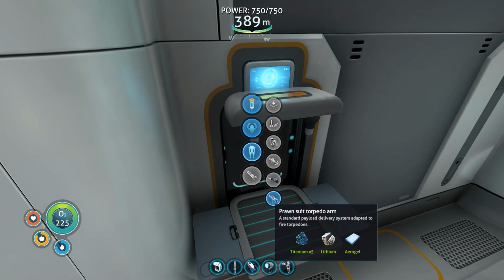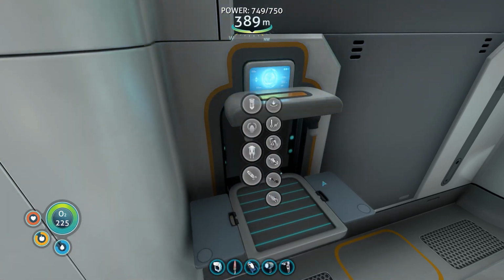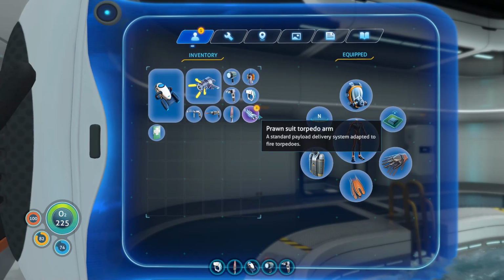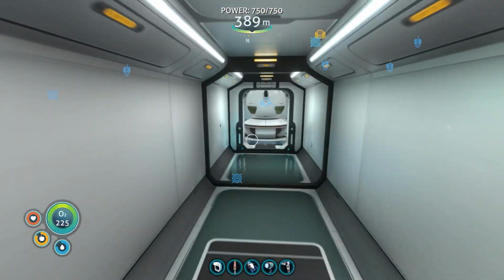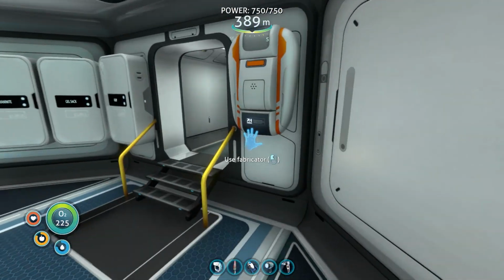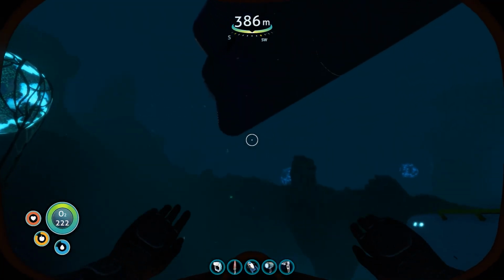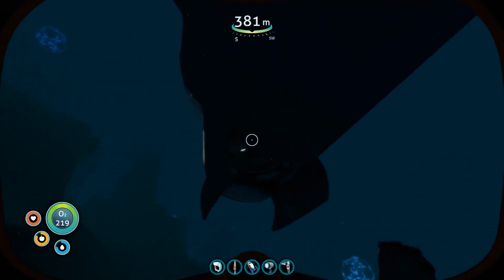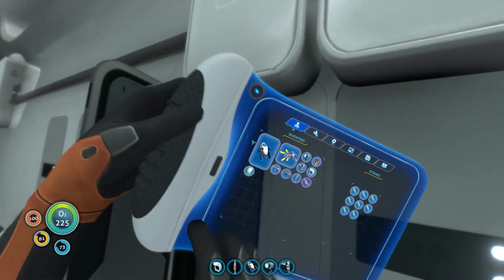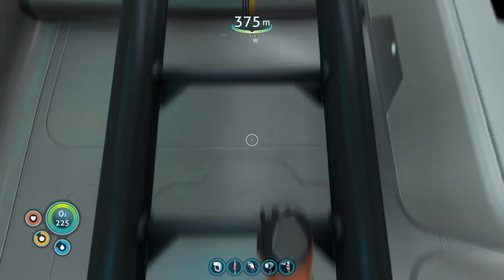Prawn suit upgrades. There we go. Prawn suit perfect. God, I gotta go everywhere with this whole thing. I'm supposed to figure that out. Alright. Now I have the prawn suit torpedo arm. Load that puppy up with some gas torpedoes, just in case I get myself into some trouble. I'll just have some way of responding. I don't know how many of these will fit. I'll take them all at the moment, and then we'll see.